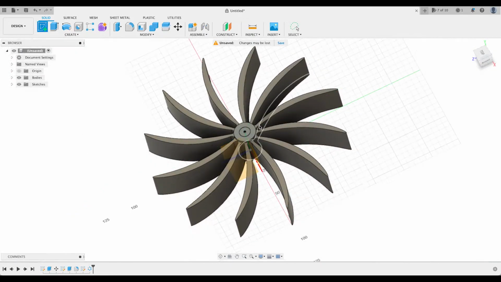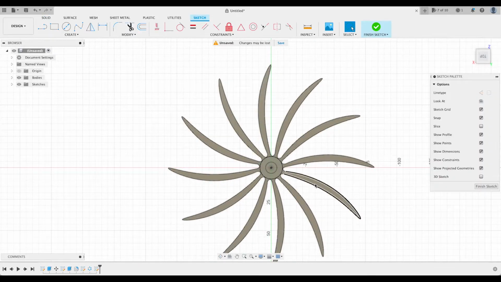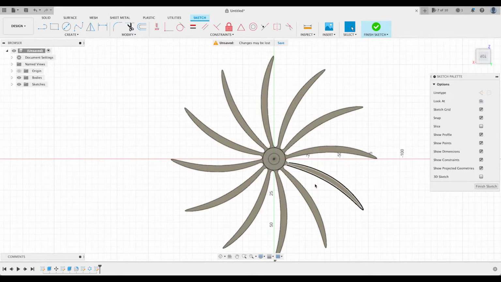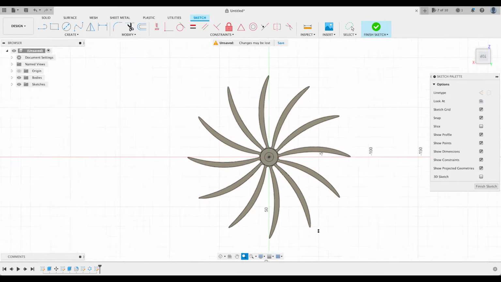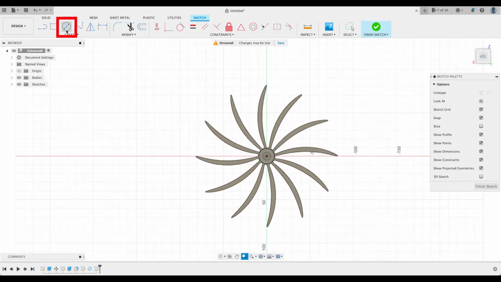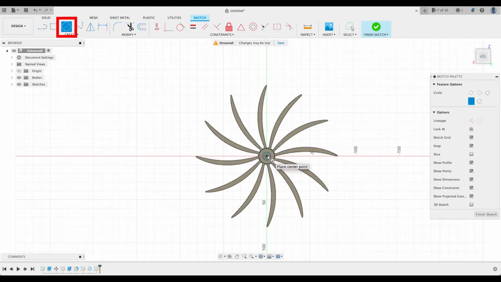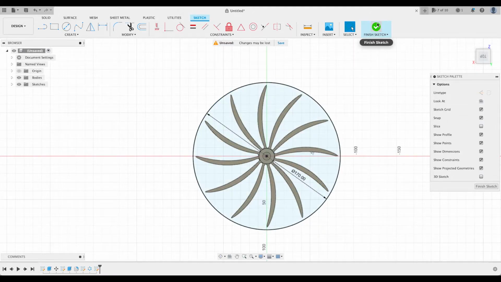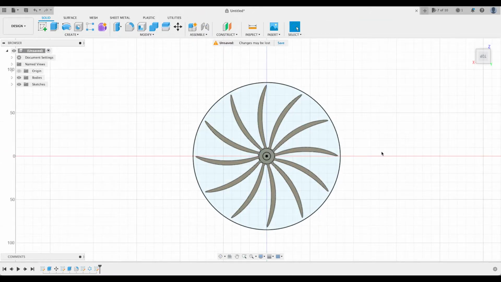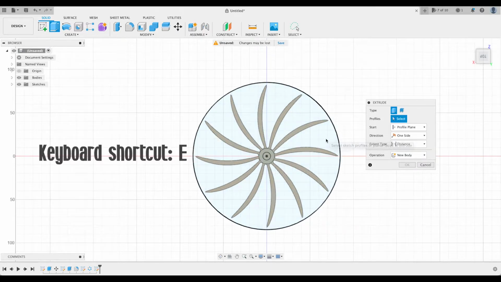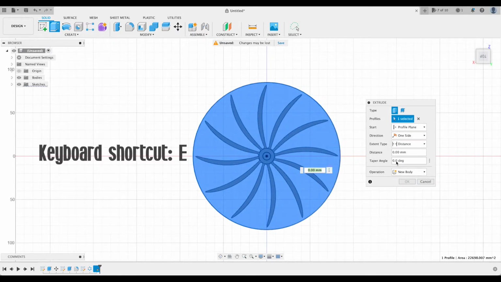Click on here, and we want to click on the surface. I want to make a base for this. Let's just zoom out a little bit so you can see what I'm doing, and I'm just going to eyeball this. So I'm going to start from the center, align my circle in the center, make it a little bit wider, 172. I probably need to make it 170. That'll be about right, I think. Yep, that'll do. Enter. There's my circle. Finish the sketch. I want to extrude that, make sure it's a new body.